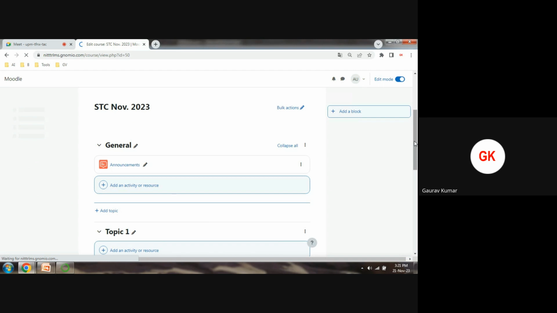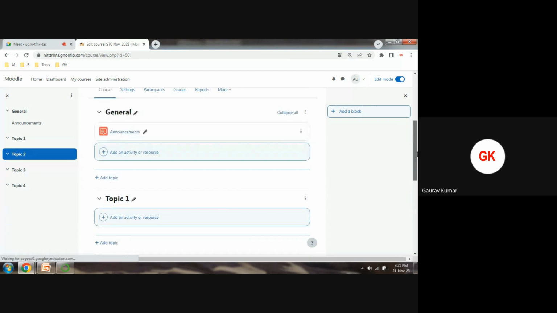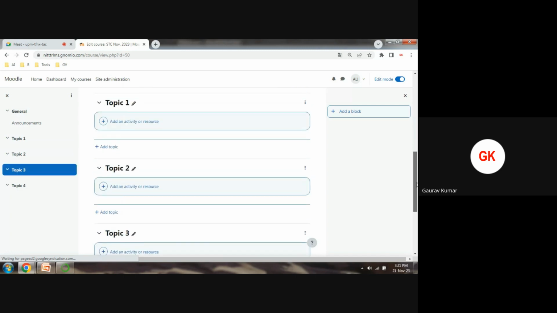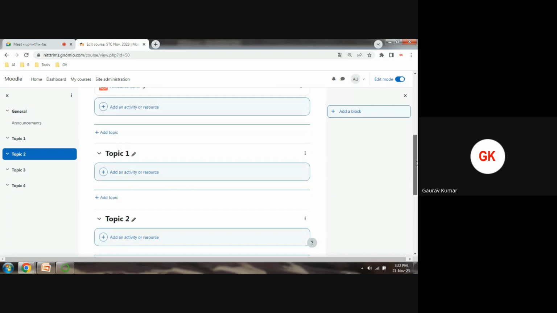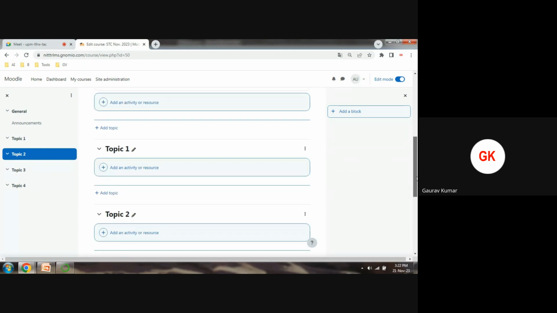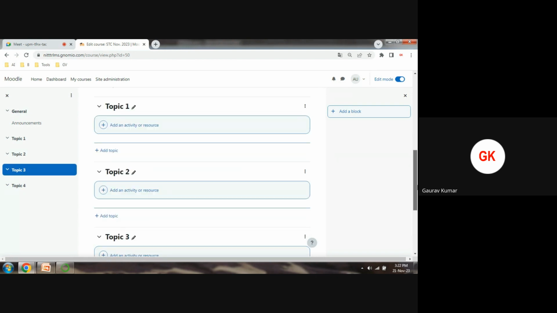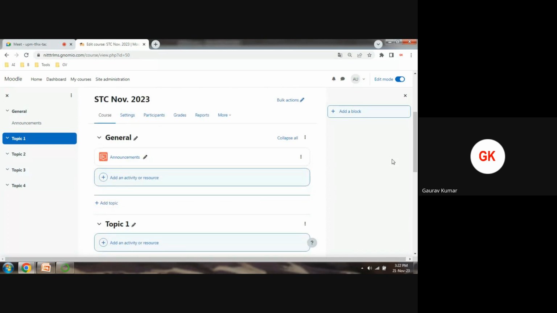This course we have just created, and you can see STC November 2023, and different topics. In the Indian context, in our context, we use topic wise. In some countries, in some locations, curriculum is taught in the form of weekly, week 1, week 2. You might have seen in many countries, in many certifications, it is written summer edition, winter edition, or summer classes, winter classes. Okay, so you can customize it as per your requirements. By default, it is in topic 1, topic 2, month 1, month 2, or depending upon that particular climate.